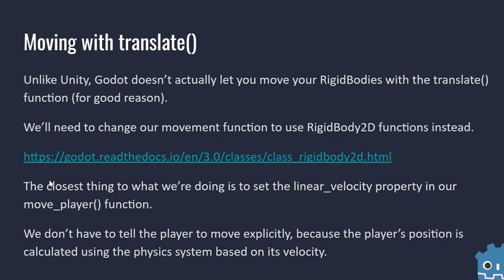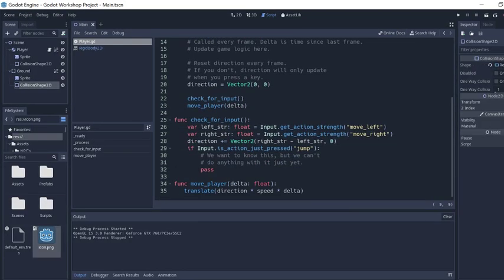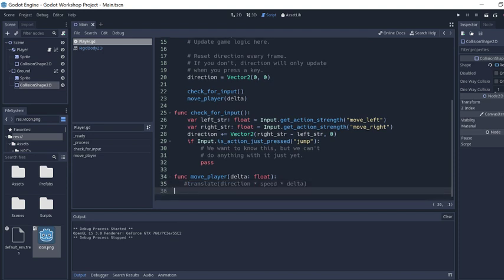So the closest thing to what we're doing with translate is setting our linear velocity inside our move player function. So instead of doing this, we're just going to say linear velocity. You can also do set linear velocity, which is a bit more good practice.